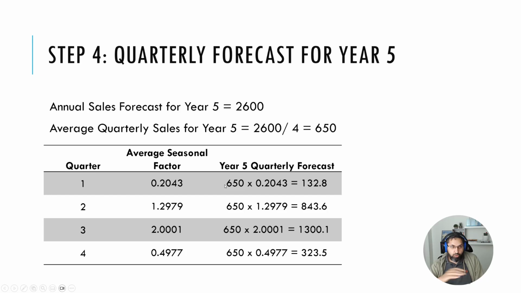But I know that the quarters are not all equal. Some quarters are high, some are low. So I multiply the 650 by the 4 seasonal factors to get the forecast for each quarter. So we see quarter 1 is very slow, quarter 2 is picking up, quarter 3 is going the fastest, a hot selling season, and then in quarter 4 we come back down in sales. All of this quarterly variability is captured by the seasonal factors, and I multiply by the seasonal factor to get it.